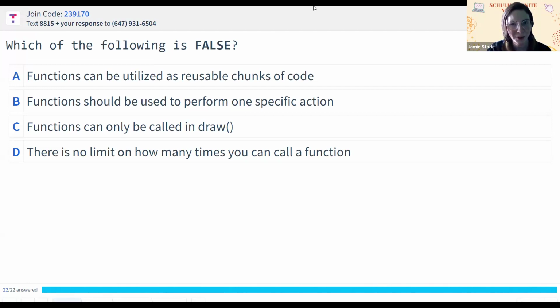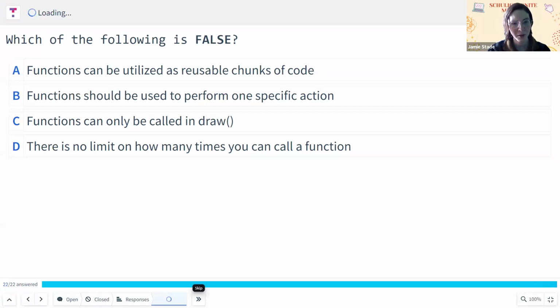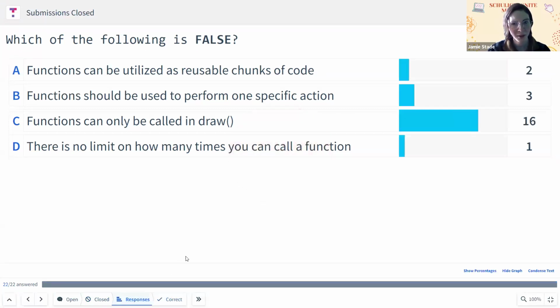Number's still going up. Okay, yeah, 22 out of 22. I'm guessing that's everyone. So, show responses. Okay, yeah, looks pretty good.